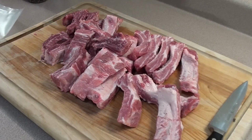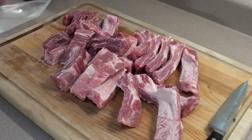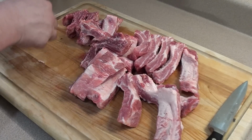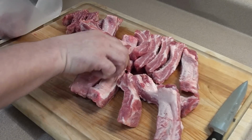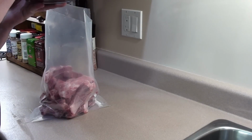Once you have the ribs cut up, place them in a bag. I'm using a food saver bag, but a Ziploc bag works good, or a metal container. Try and avoid plastic dishes because the red food coloring can stain it. Then just carefully add the marinade to the bag.